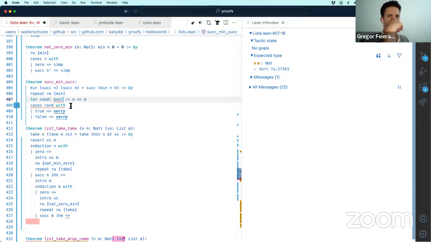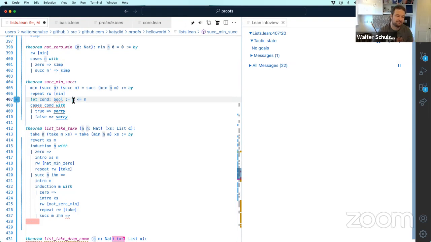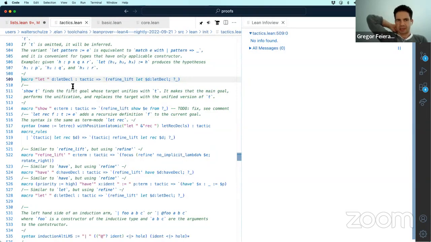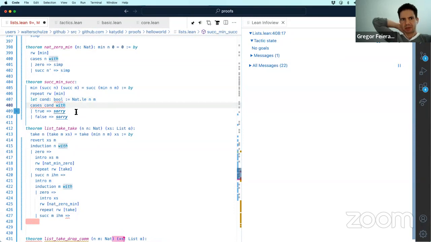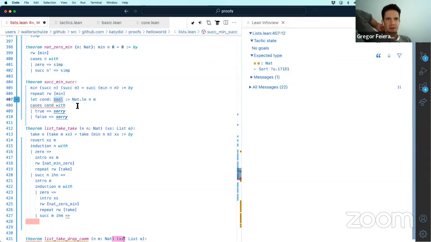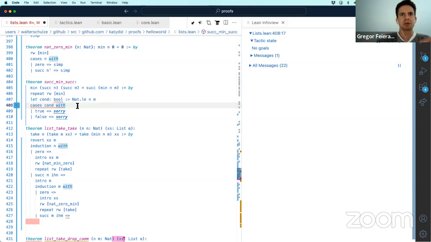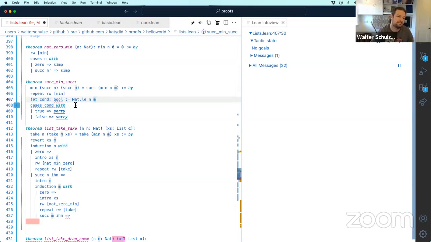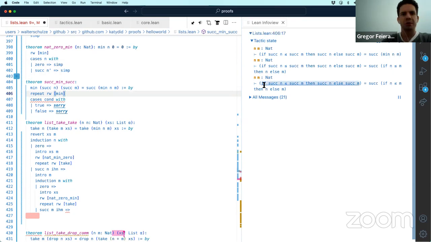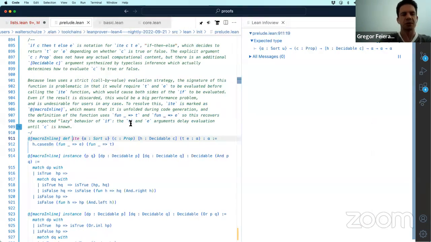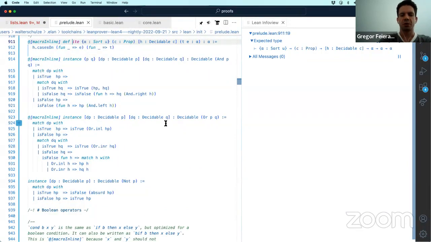If it's decidable, then you can assign it to a Boolean instead of a Prop. So in general, if you use this, then that. But maybe cases is just not the right tactic. Maybe there's something to break up this if-else thing into subgoals. Okay, yeah. I'll quickly search for that. Break if else.